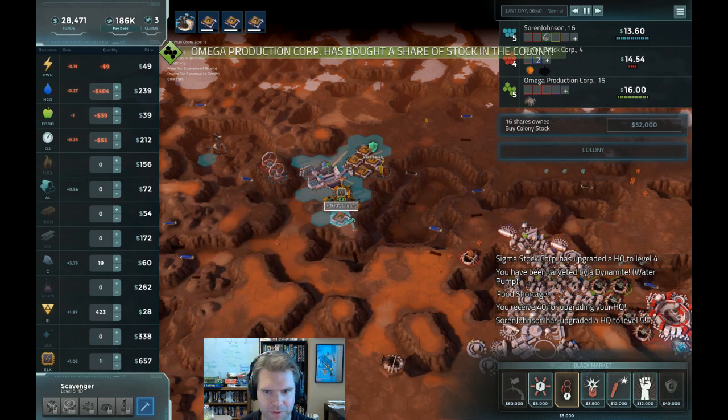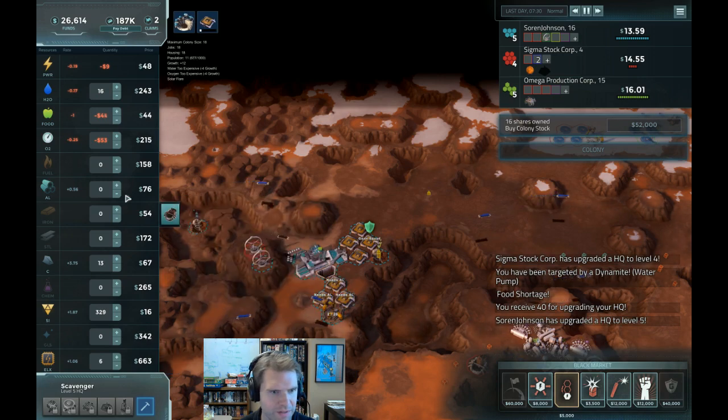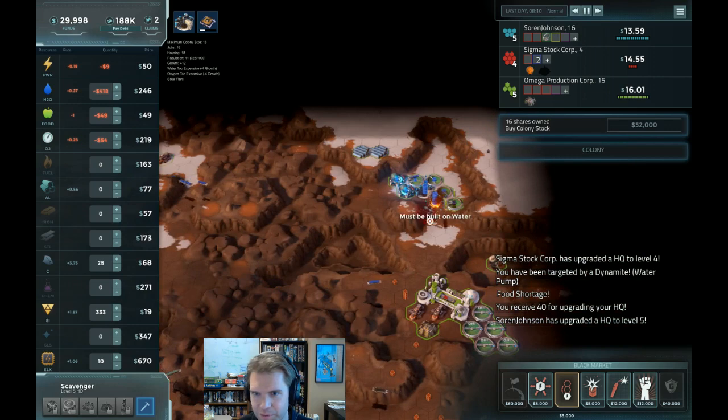Let's get some more electronics. I've got 2 sources, 2 supplies of electronics. It is making money, right? The price of aluminum is sort of slowly going down. Alright, let me get some more water.